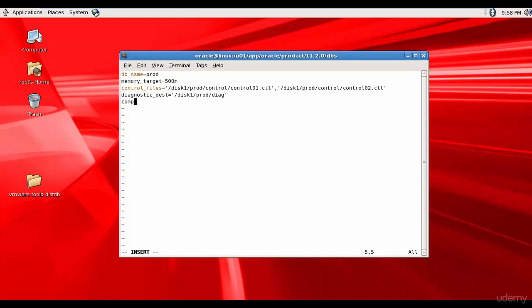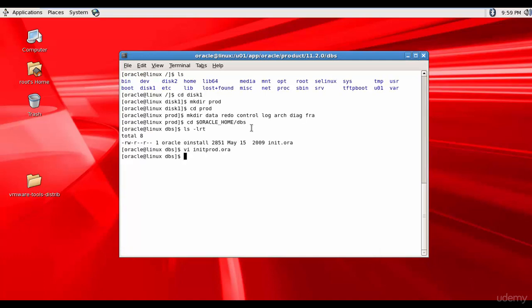And then let's mention with which version this database is compatible. Compatible equal to 11.2.0. So that's our Oracle version. And now let's save this. Escape, colon, wq exclamation mark. We have successfully created the parameter file.